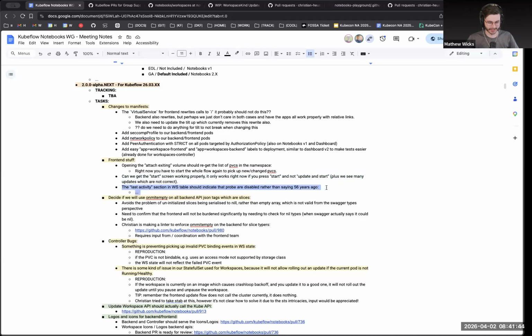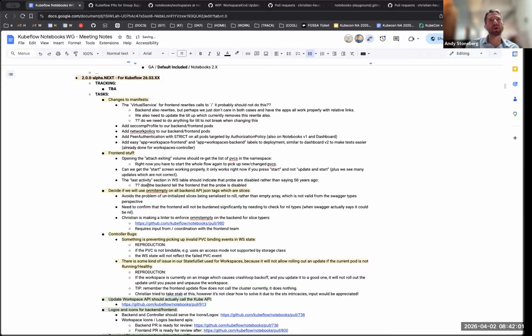And the last activity, let's try and just make it very easy. I don't know if the backend needs to send that information. Let me just write a note: does the backend tell the front end? I mean, it does, but ideally we have nothing to send until we get the activity rules, or whatever it's called, the superset of features that encompass calling, which is where that really comes from, right? I'm just wondering if, before we even do any of that, just as a basic check, if there's no probe defined on the workspace kind, maybe it just shouldn't show anything. You know what I mean?